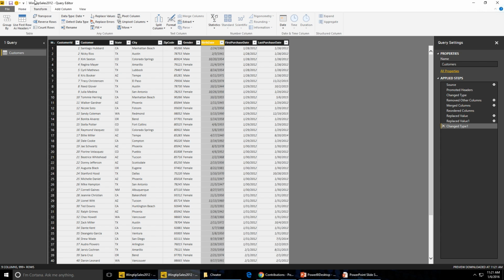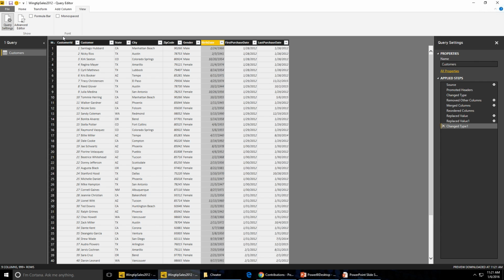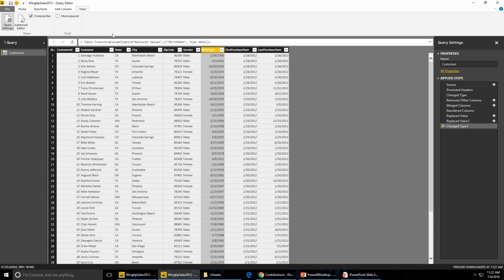Okay, now, another interesting thing about working with Power Query: I'm going to go to the View menu, and there is this formula bar inside here. One of the things you can see is that there's this special language they use for these different queries.